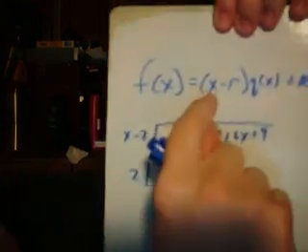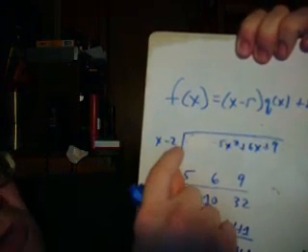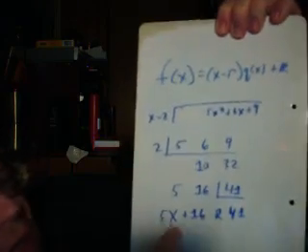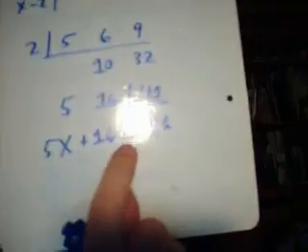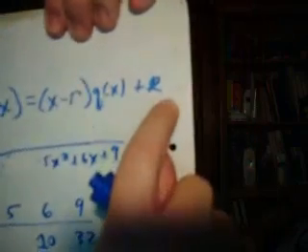We're going to replace x with r. So, if we subtract 2 from 2, it becomes 0. If we take 0 times the quotient, which is this 5x plus 16 that we had right down here, then 0 times 5x plus 16 is, of course, also 0. And all you have left after that is your remainder. So, let's try it in this equation over here. I'm going to erase a whole bunch of stuff here. Watch this.